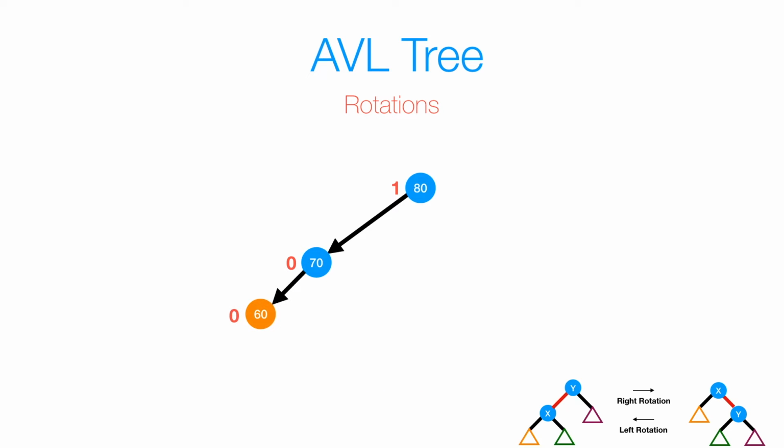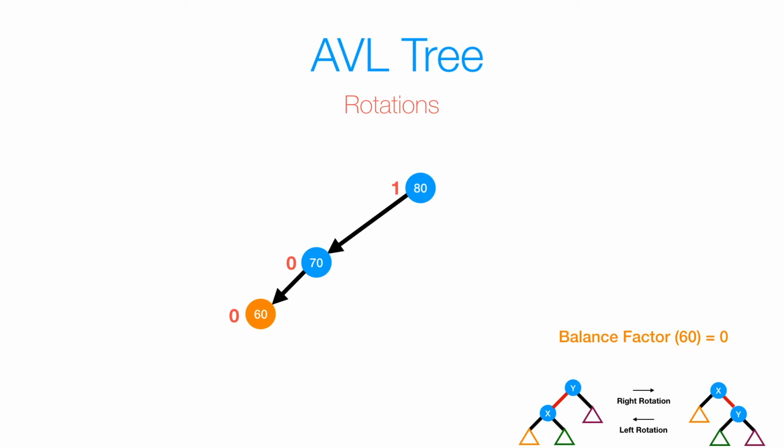If we insert 60, 60 is going to have a height of 0 because it's a leaf node, and its balance factor is going to be 0 as well, because its left subtree has a height of -1, and its right subtree also has a height of -1. -1 minus -1 is a 0. So all we're going to do, as we remember, is go up the path and fix the heights as we go up. If we find an imbalance, we're going to correct that imbalance by using the rotations we defined before.